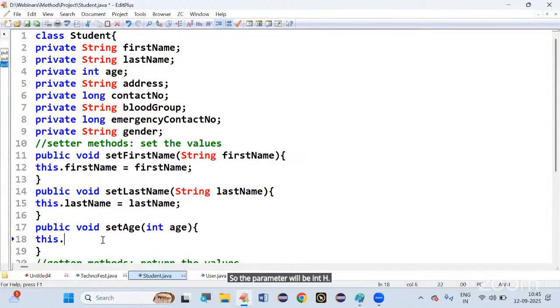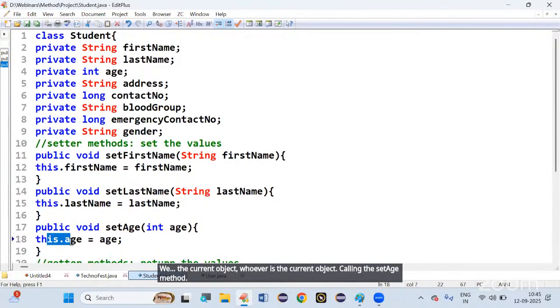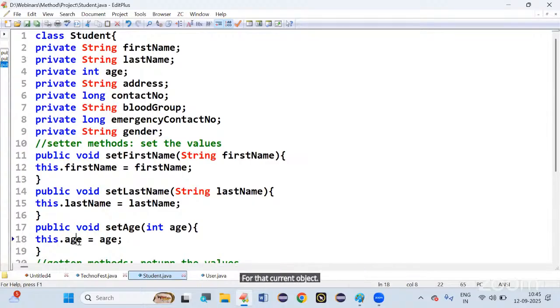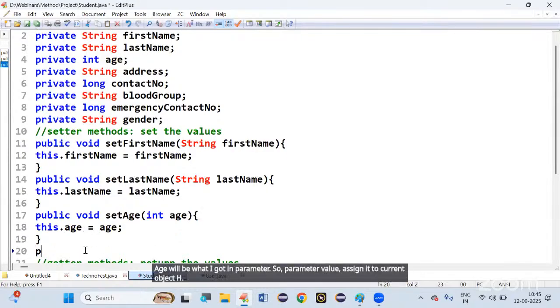Here you must say this dot age equals age. That means for the current object calling the setAge method, age will be what I got in the parameter. So the parameter value is assigned to the current object's age.